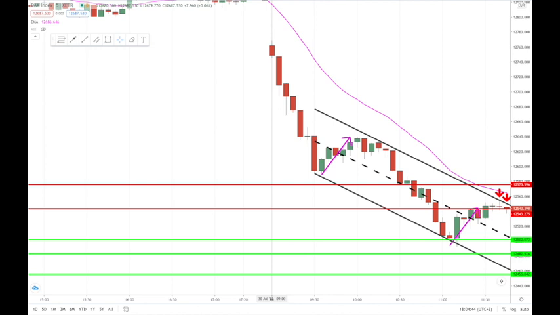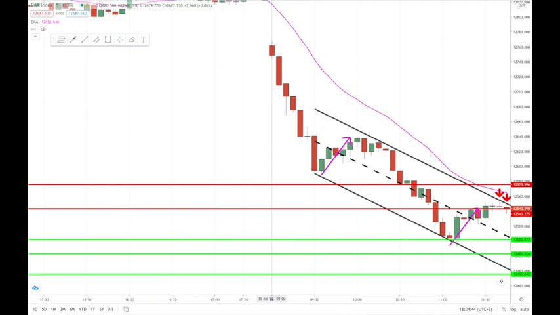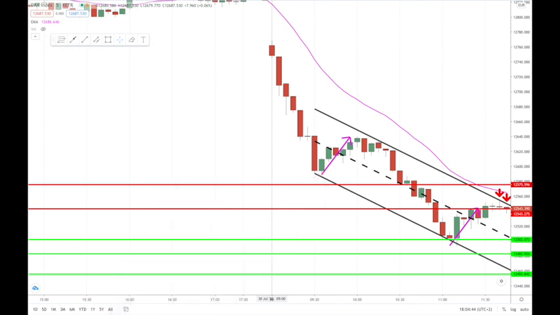We're trading up into this resistance area right here, and we have somewhat of a measured move compared to the initial pullback right here. That's over and done with, but it just went a bit higher, which is not unusual. So we have several things talking in the direction of a short right here. Let's see how this trade fares out.